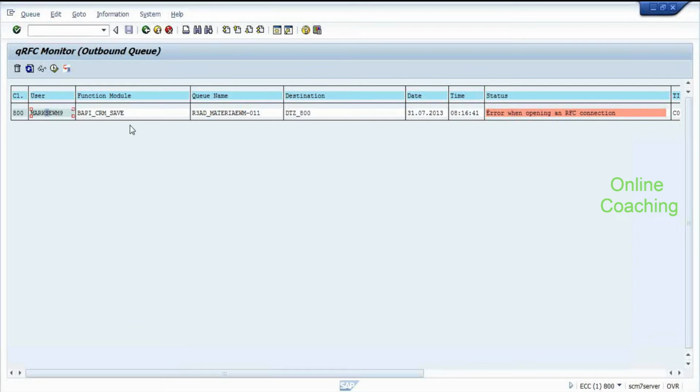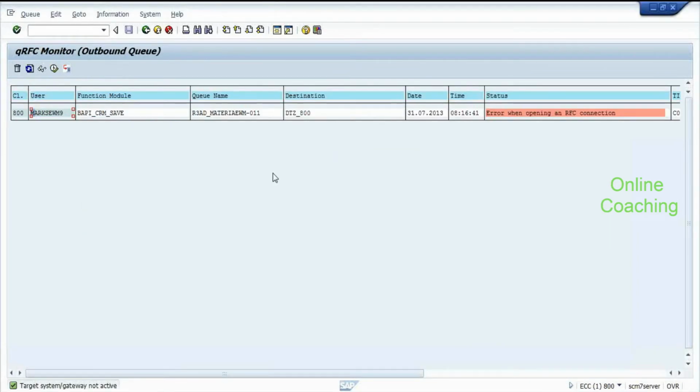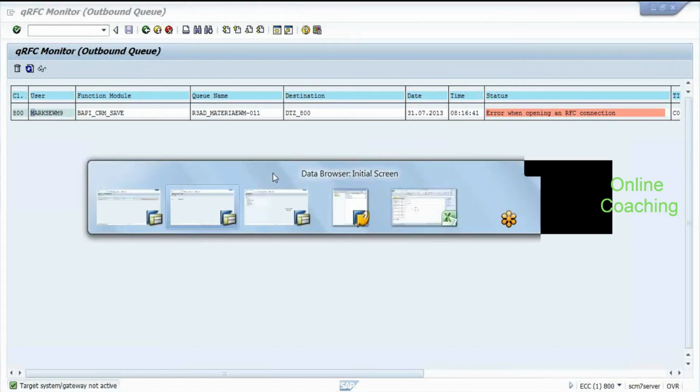For some reason, I'm not sure why we're getting this error. Let me just check that. So I'll just check that today and see what exactly is the issue, because I was able to ship everything the other day. Now it's giving us the error that we're not able to open the RFC connection. So I'll have to just check that.